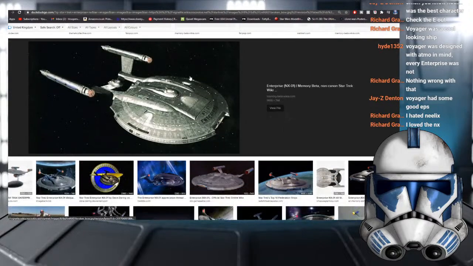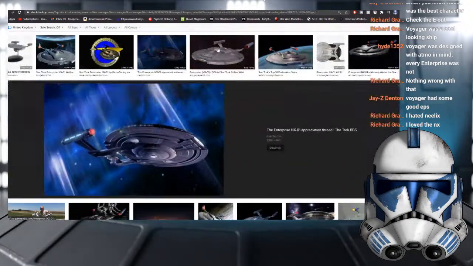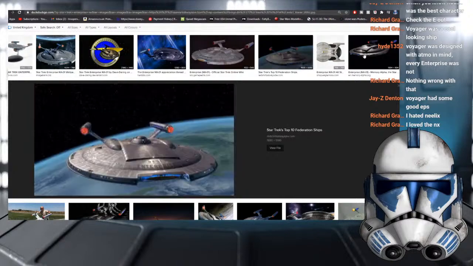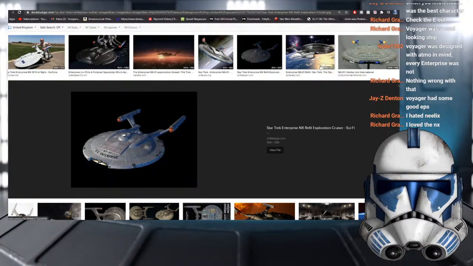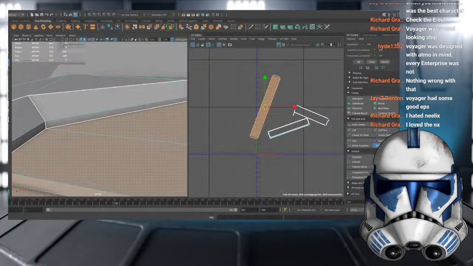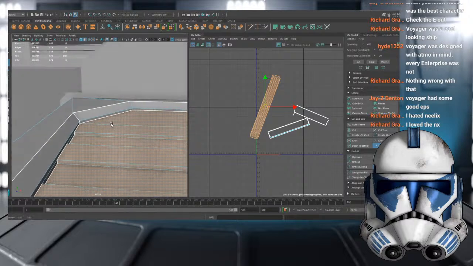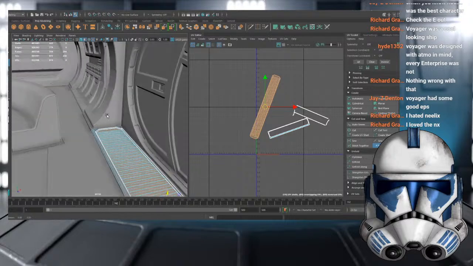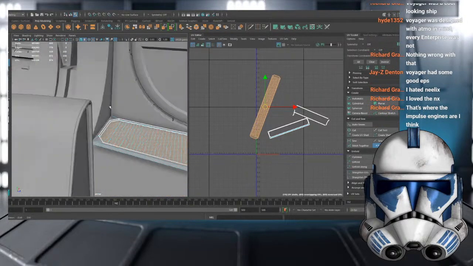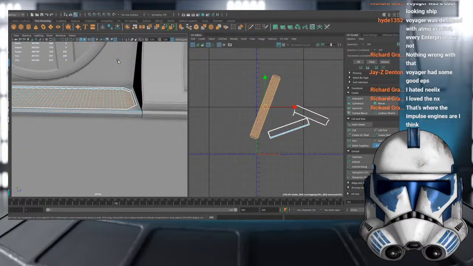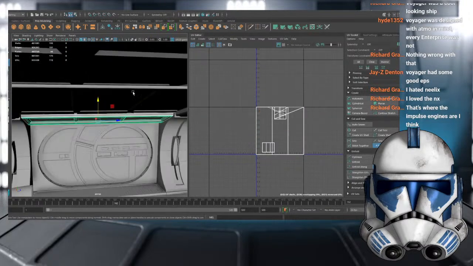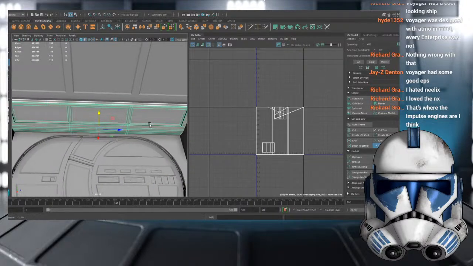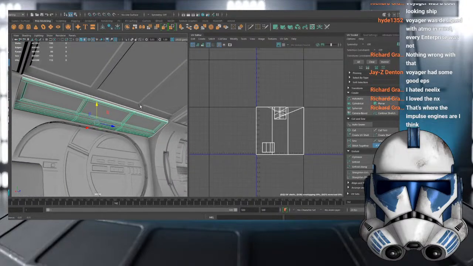Again, it's sleek, it looks nice. But I still prefer Voyager. I think Voyager just looks so sexy, even though you could say it's a bit of a waste of ship design, because it's not in a great show. But I still just think Voyager on its own looks great.